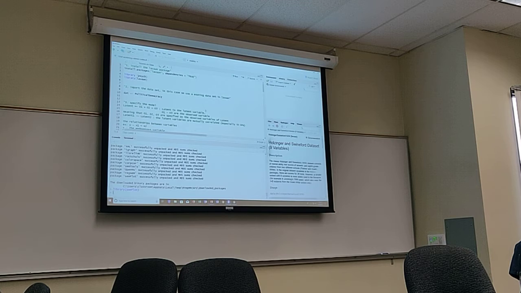And the next step is to import the data set. There is an existing data set in the lavaan package. So the lavaan package not only includes the functions, it also includes some data sets. So I just run this.